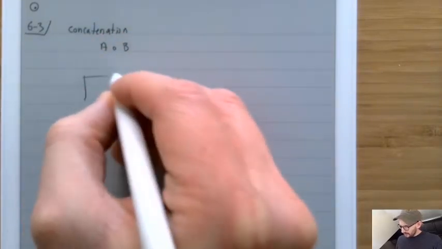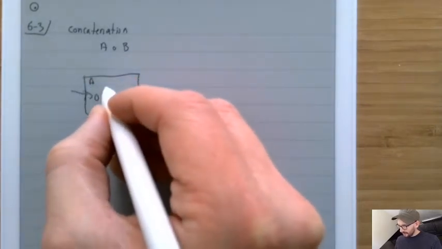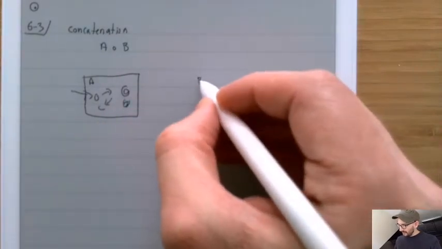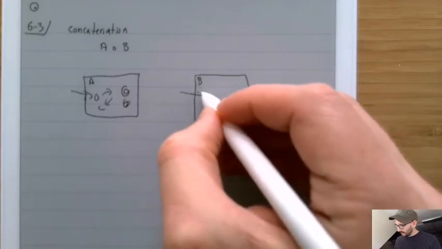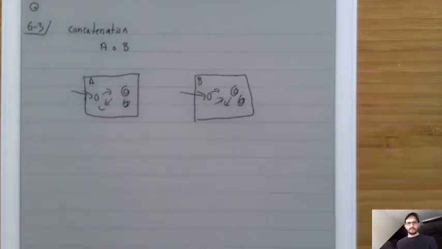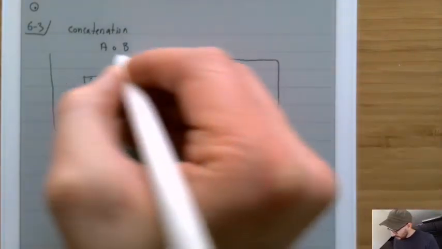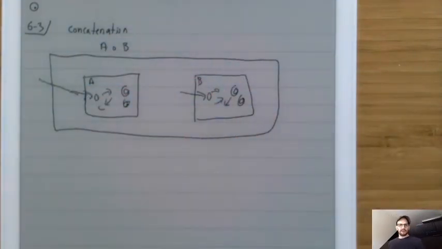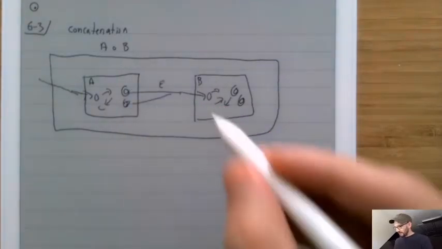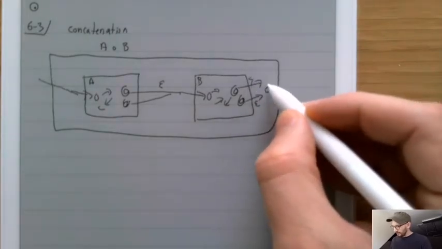So we have a little box for A. We come in, it has all sorts of transitions, and it gets to the accepting stuff. Then we have B. We come in, it's got all sorts of transitions, and then the accepting states. Okay, well, what do we do? Well, what we do is we make it so that this larger box has a start state that is that one, there is an epsilon transition to the start state of there, and then these ones have an epsilon transition to an end state.